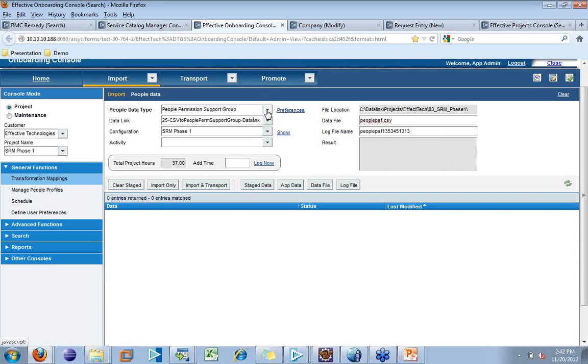Rather than a big, complex, and convoluted spreadsheet, for the people permission we just tell it the person's login, what profile you want to apply to them, such as change super user, and whether I'm doing it additively or in an overwrite fashion. In this case we're going to do most of these additively, I believe. I'm going to hit import and transport, and then go back and look at Michael Parker's record. Michael Parker is being given the permissions around being a change super user.